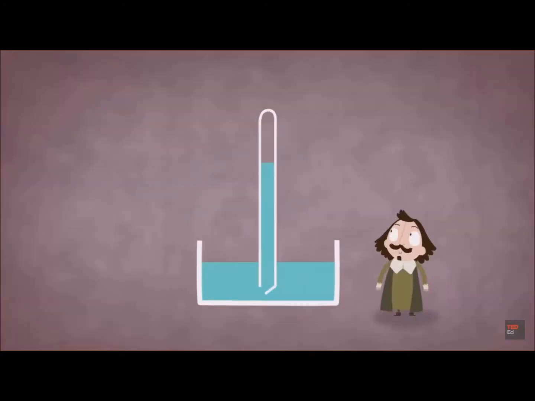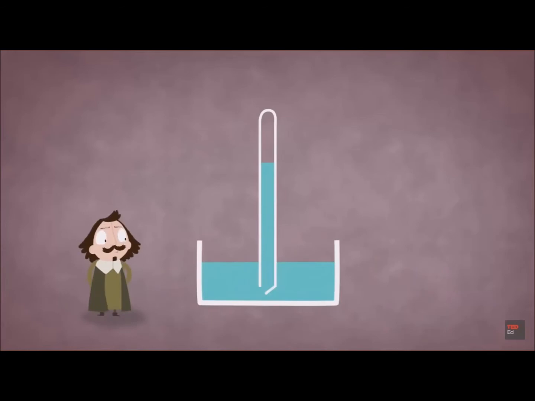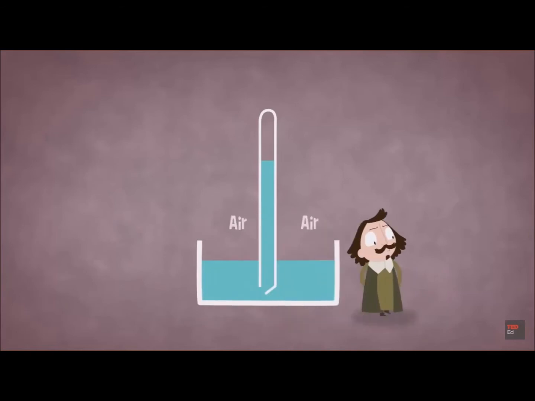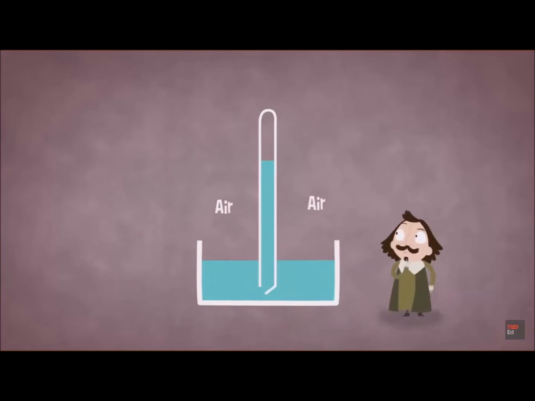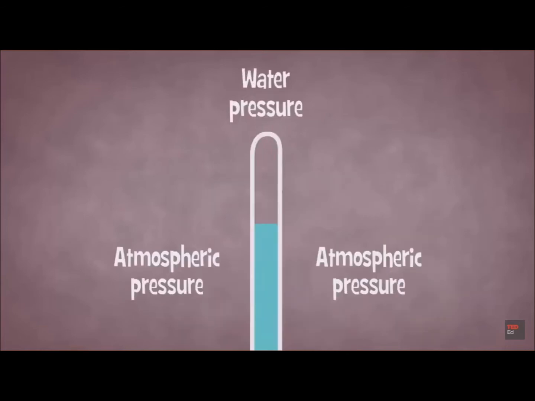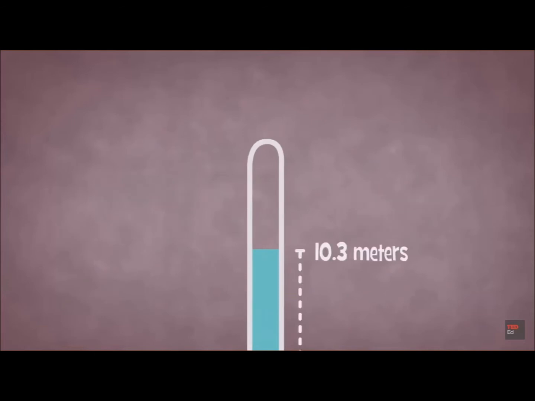Evangelista Torricelli, Galileo's young pupil and friend, decided to look at the problem from a different angle. Instead of focusing on the empty space inside the tube, he asked himself what else could be influencing the water. Because the only thing in contact with the water was the air surrounding the pool, he believed the pressure from this air could be the only thing preventing the water level in the tube from dropping further. He realized that the experiment was not only a tool to create a vacuum, but operated as a balance between the atmospheric pressure on the water outside the tube and the pressure from the water column inside the tube. The water level in the tube decreases until the two pressures are equal, which just happens to be when the water is at 10.3 meters.